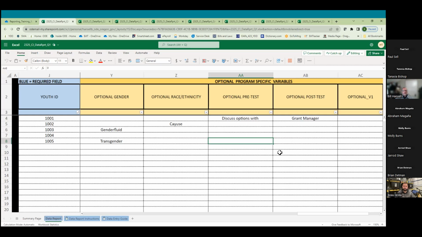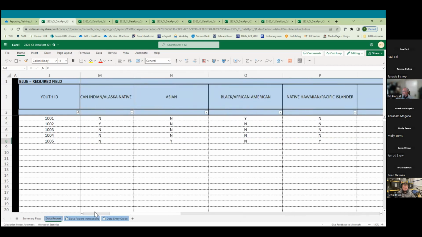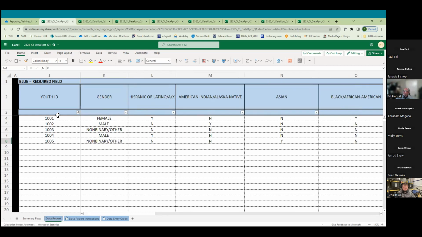What we want to do is provide some columns that allow organizations to report maybe a tool they're using internally. So if you are using one of those, please discuss with your grant manager. I would love to have the ability for you to report that data. So those are the columns. We'll get back to data entry.